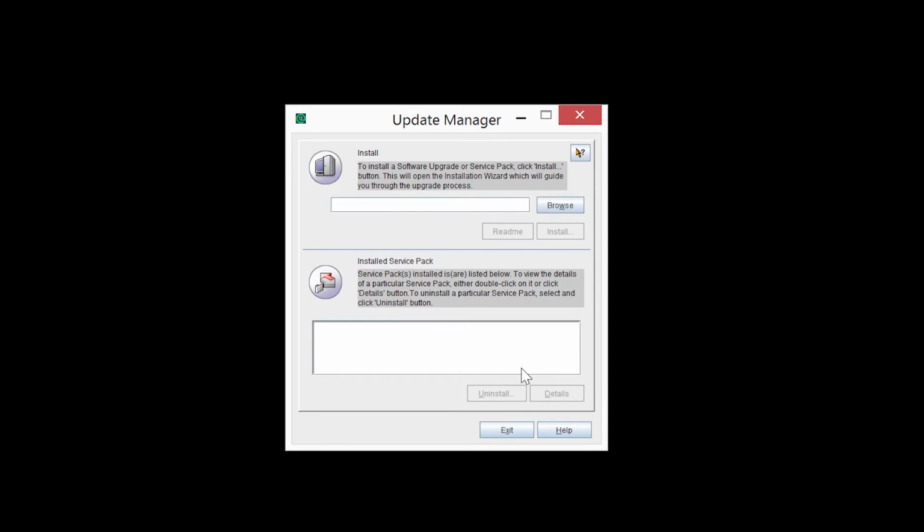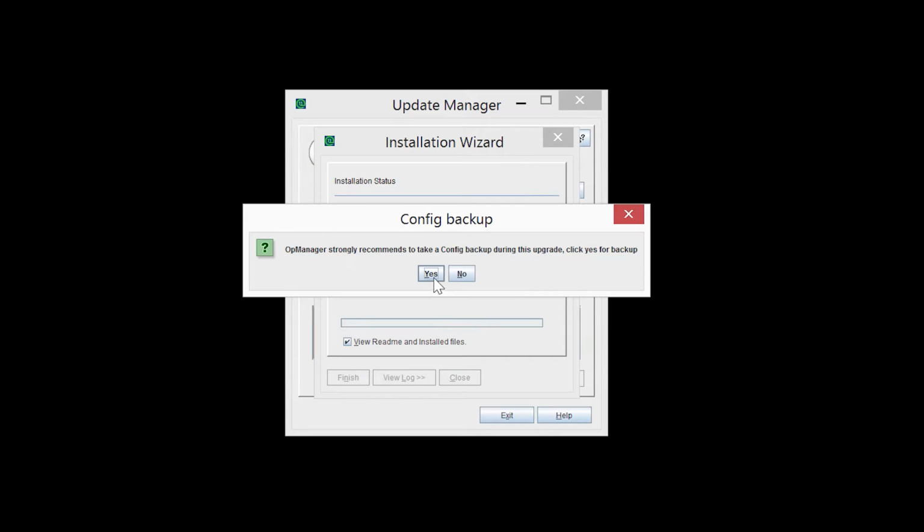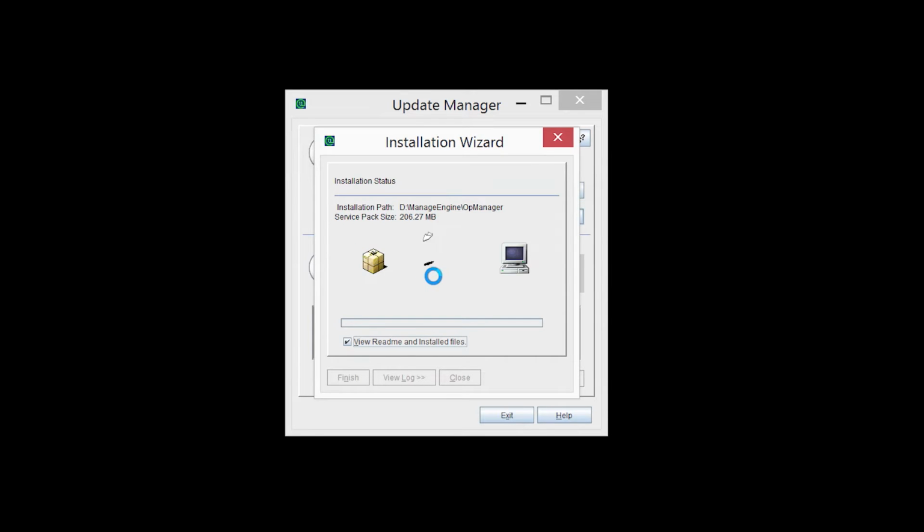As soon as you click on the Install button, the system will alert you to backup the configuration data. Click Yes if you wanted to backup just the configuration data. As I click on Yes, the system will automatically backup the configuration data. The upgrade process will take a minimum of 30 minutes or more, depending upon the number of devices, interfaces, performance attributes configured on the devices, frequency of the polling, and so on.